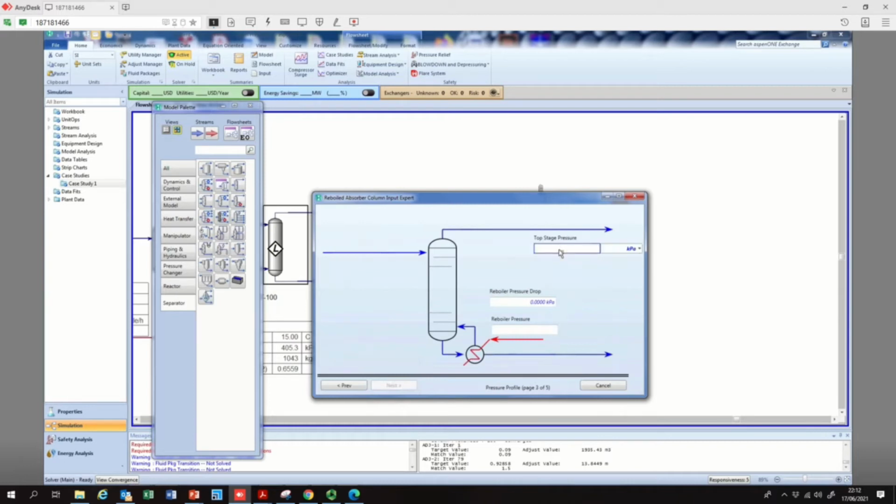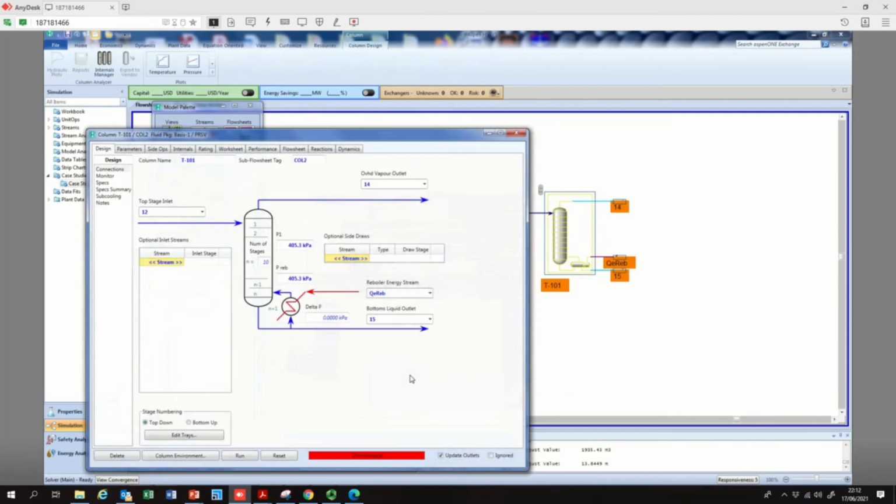Top stage pressure should be 4 atmospheres, and the reboiler pressure should be 4 atmosphere. Press next. We are maintaining the same temperature throughout the column, so both should be at 15 degrees centigrade. Press next. Press done. Okay, now it should work fine, I think.